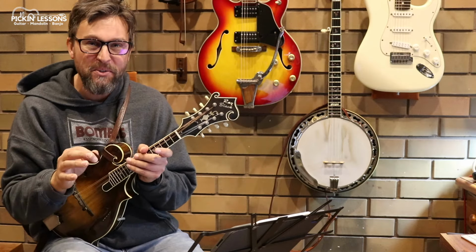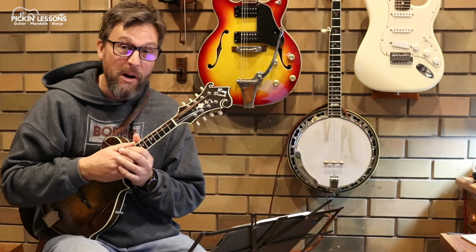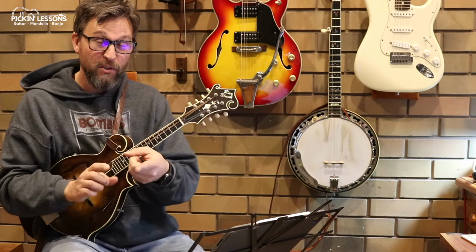This is a fun tune to play. We're in the key of G. You may recognise it as the theme from Captain Pugwash, so it's the tune from that show. But we're in the key of G. There are two parts. It's a great exercise on the mandolin. We've got lots of things to work on.